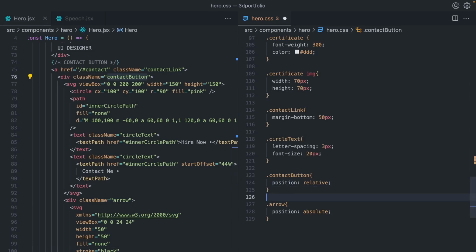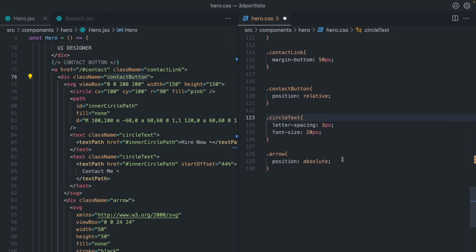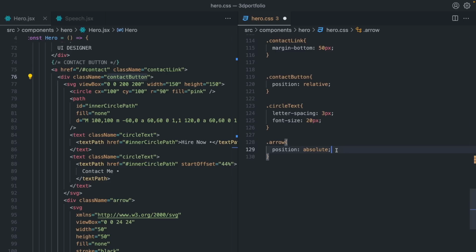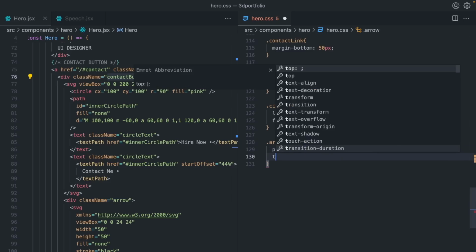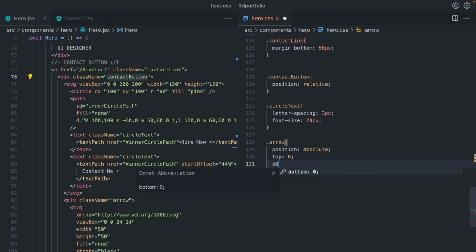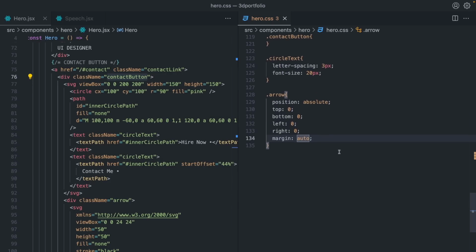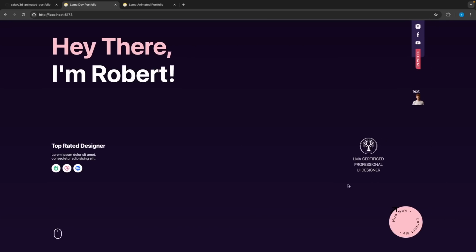Just like that. Actually, let's move this here. And let's center our item. To do that, I'm gonna write my directions, and they are gonna be 0. And if I say margin auto, it's gonna be centered inside our parent.